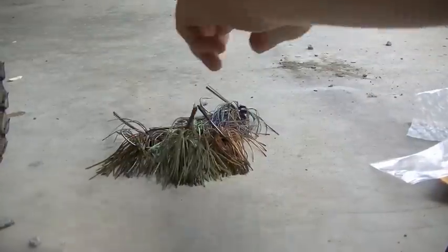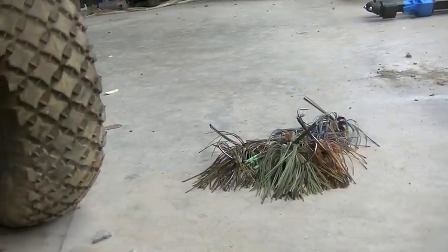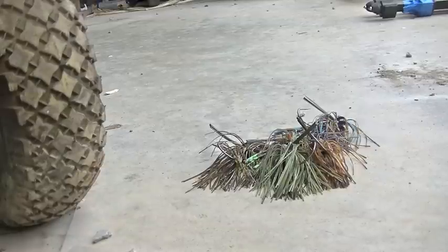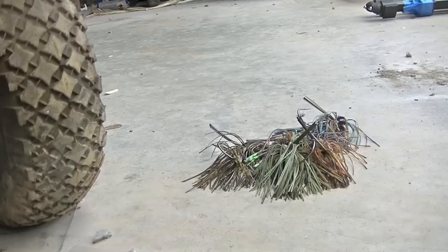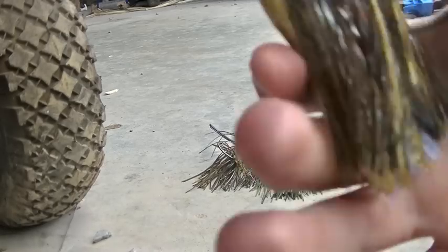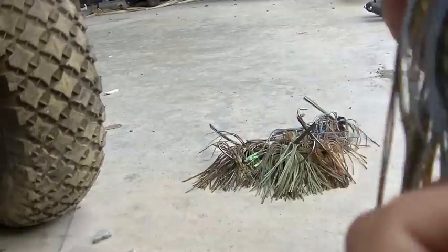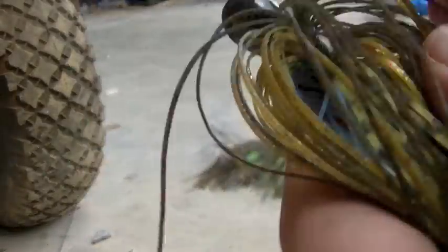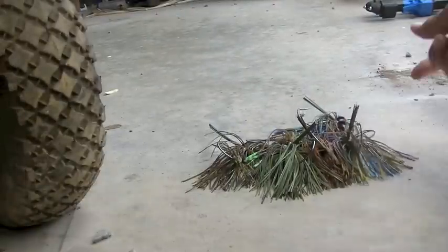These are all half-ounce Arky heads because I like Arky as a football style. This is a Bluegill color — I picked this up because there's a lot of bluegill here in Virginia in all the lakes. Most bluegill pattern jigs don't have any blue, but this one actually has blue. And with that purple head, it's going to look just like the gills on a bluegill. This is just a great color.